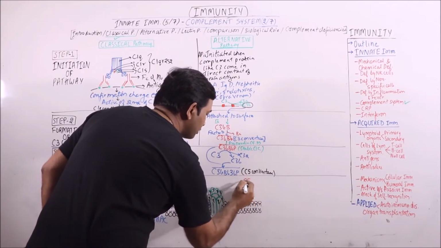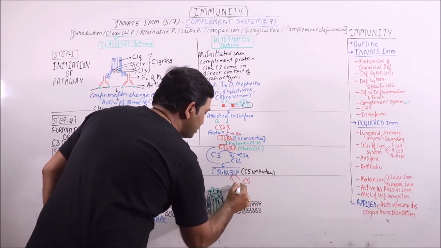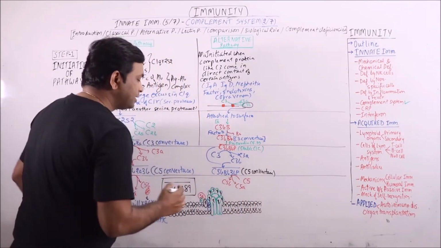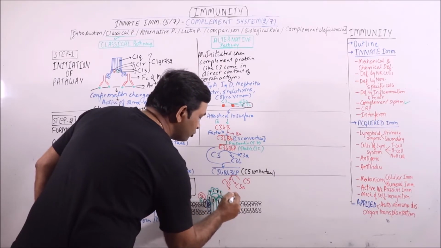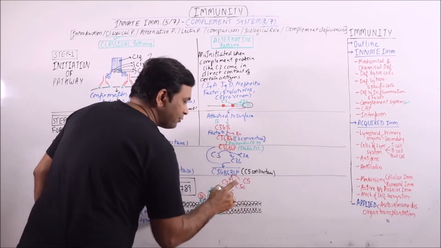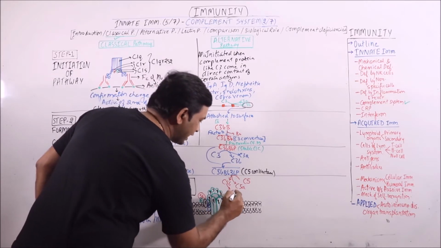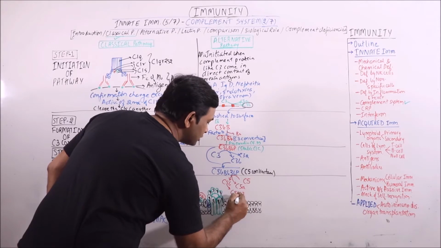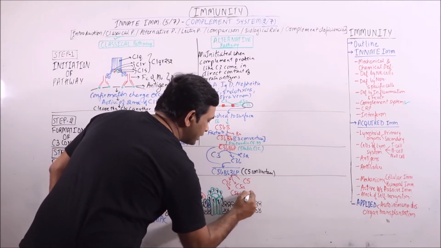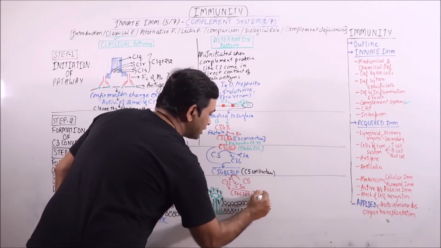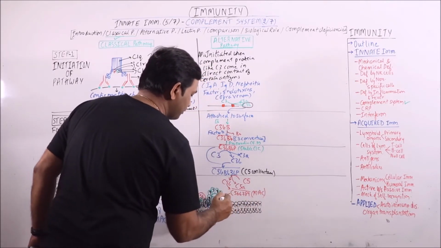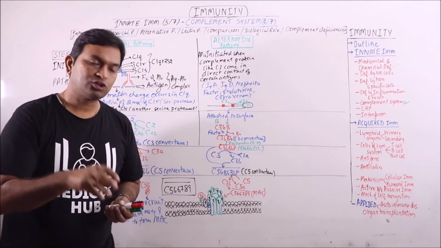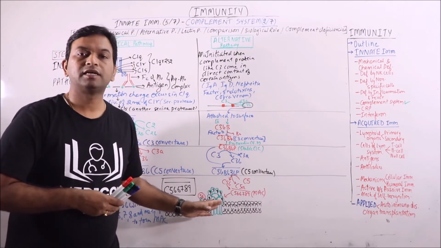C5 will be lysed to C5a, which is released, and C5b, and this C5b will recruit 6, 7, 8 and many molecules of C9 to form the membrane attack complex, C5b, 6, 7, 8 and 9. This is known as the membrane attack complex, and this will be formed in the membrane, resulting in the formation of holes or pores in the membrane, and the cell will die.